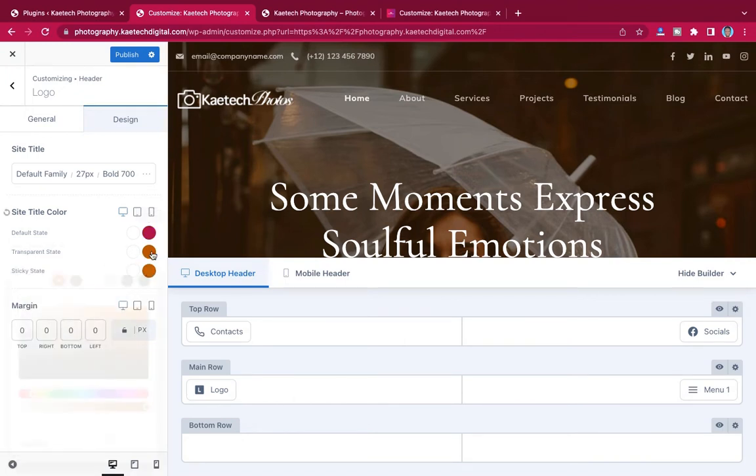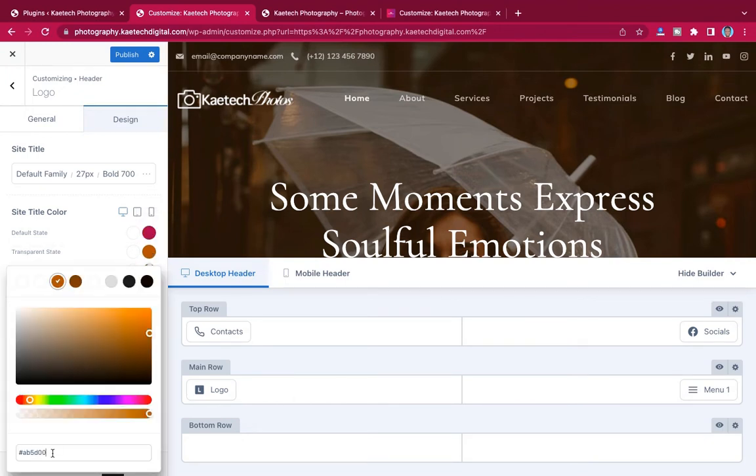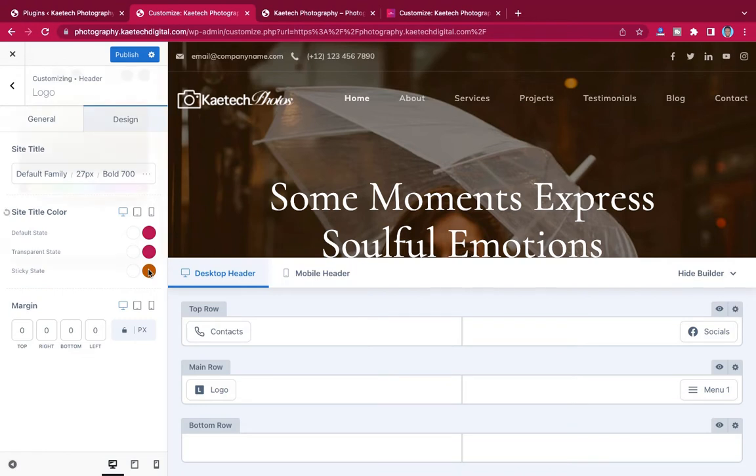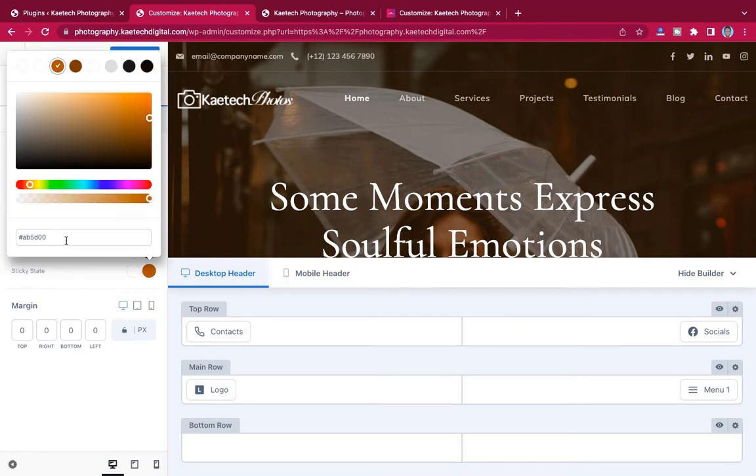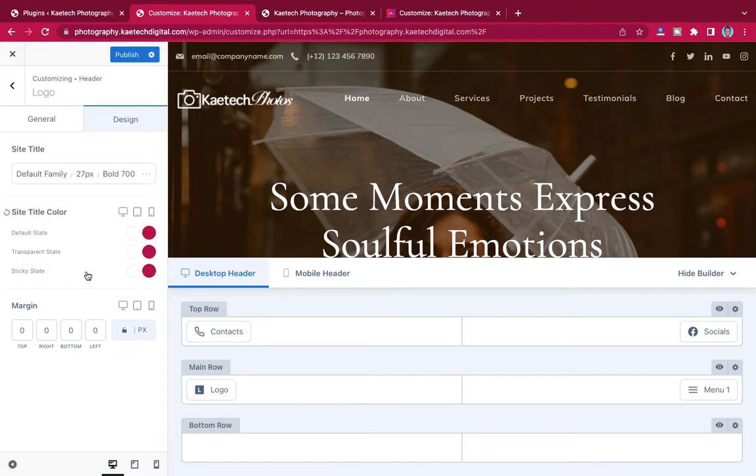The same way applies to this one, paste it here, and then the next one also for the sticky, I'll choose this one, paste it here. Okay, so everything is working.